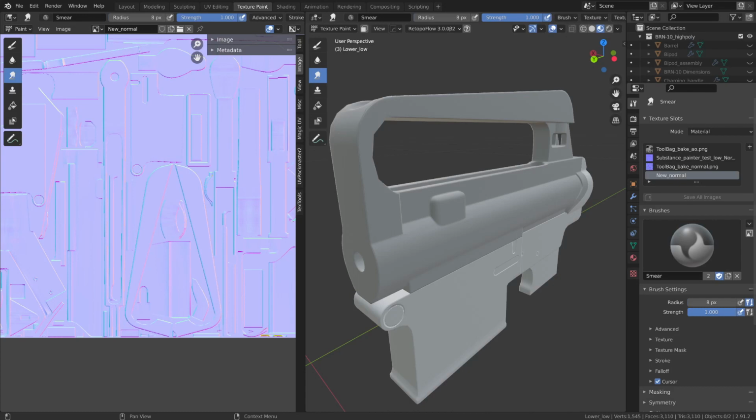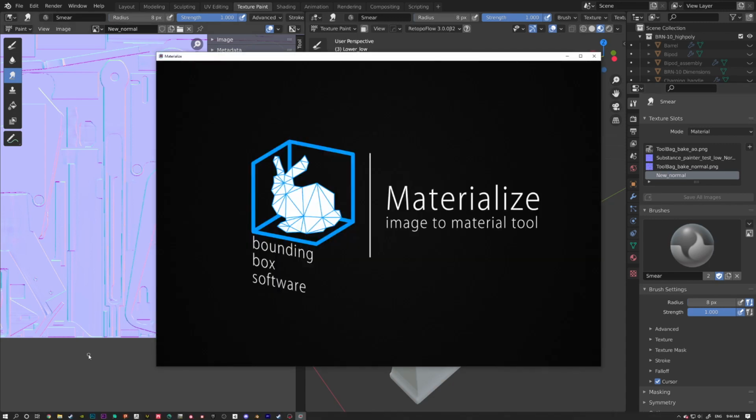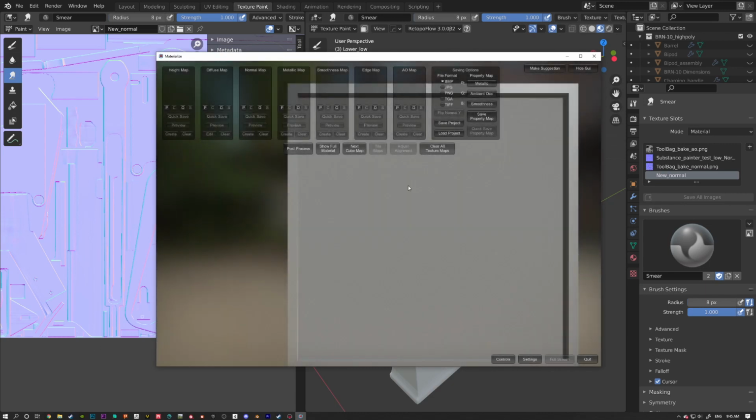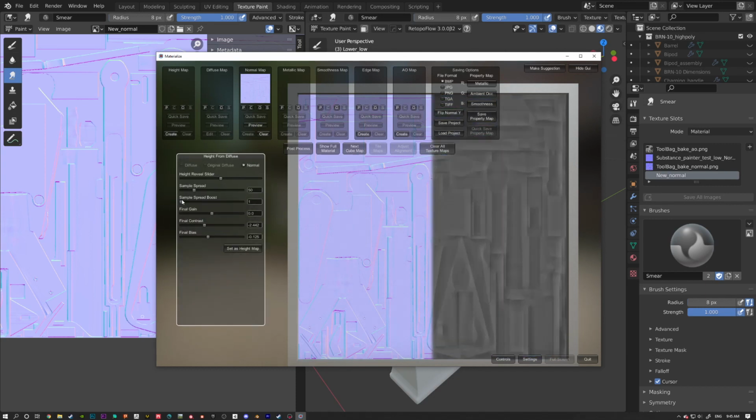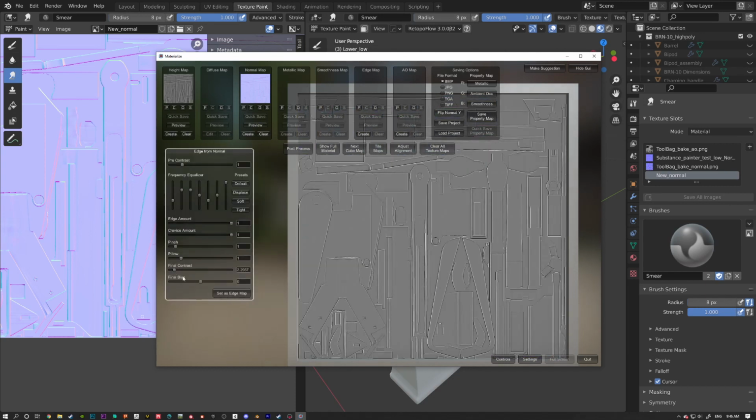And now we can also go ahead and bake out our other texture maps, such as a curvature and ambient occlusion map, and Quixel has already made a very good guide on how to do this in Blender. However, I will say that this baking process simply takes a very long time. Even with this normal map, as I said, it was taking me almost 2 minutes to bake each part. Now, that's kind of a long time, and I would highly recommend you check out a small free application called Materialize, in which you can load in the normal map that you baked in Blender, and then from that you can generate things such as your ambient occlusion and curvature maps, which here is called an edge map.